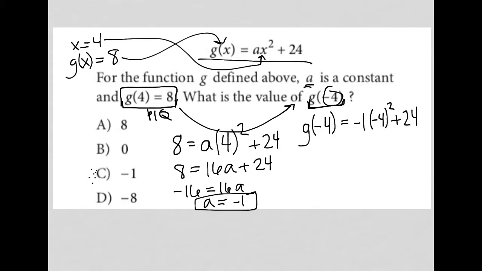Once again, I'm just replacing what I know from the original function, in this case being a and -4, in order to figure out what I'm looking for, in this case being g(-4).